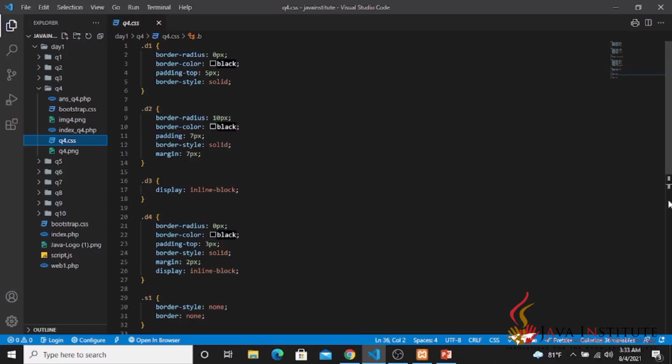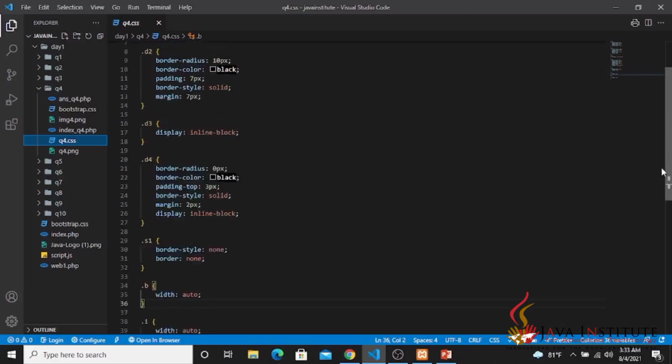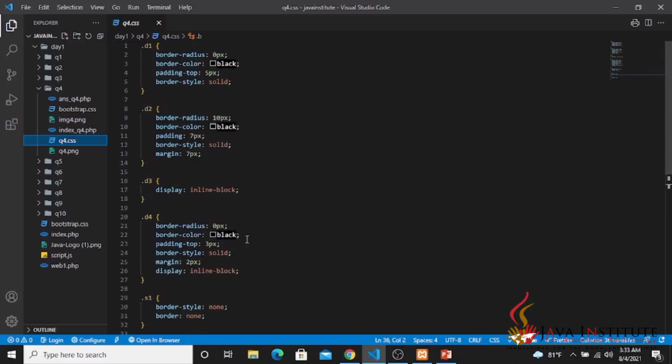Same custom CSS I have used here, instead of using media queries. Instead of using media queries, I have used here the Bootstrap grid system. That's the difference between Q3 video and Q4, the third video and the fourth video.